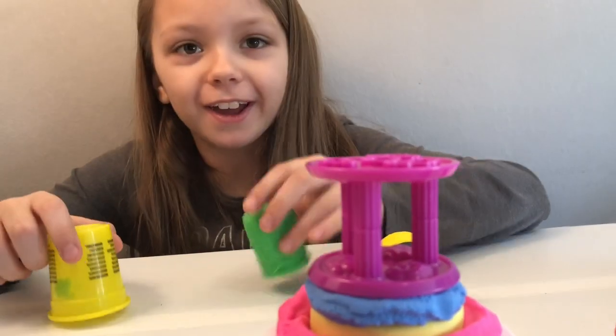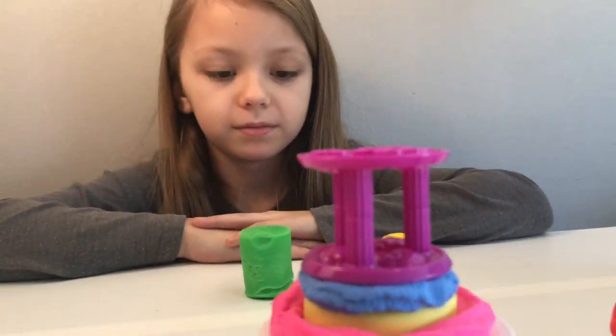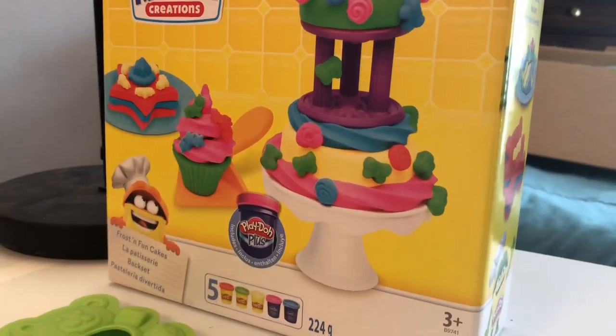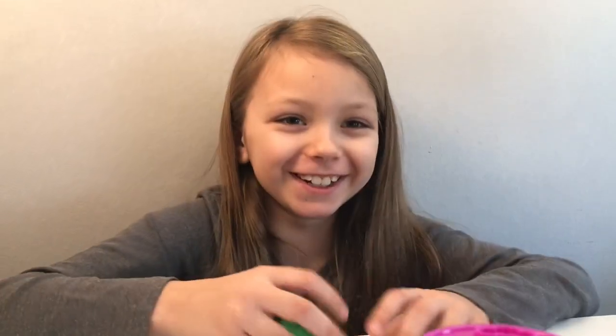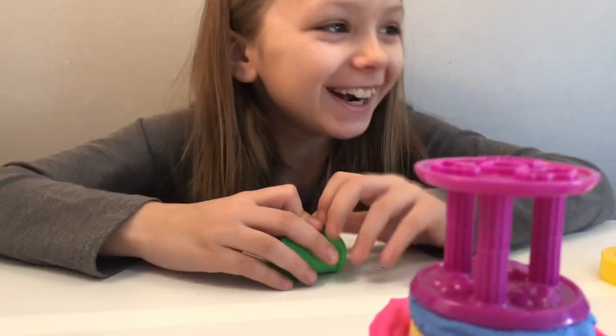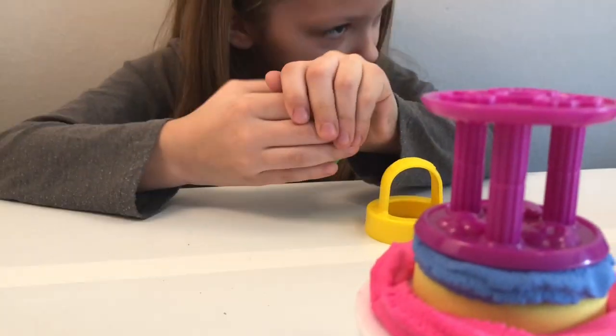Will not come out. Okay. So this is how, you can go ahead and smash it flat because this is the layer we're doing right now. See, we've already done the bottom. Now we're doing the green layer. So flatten it a little bit.